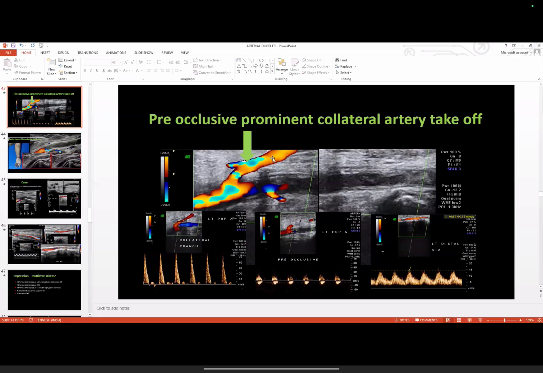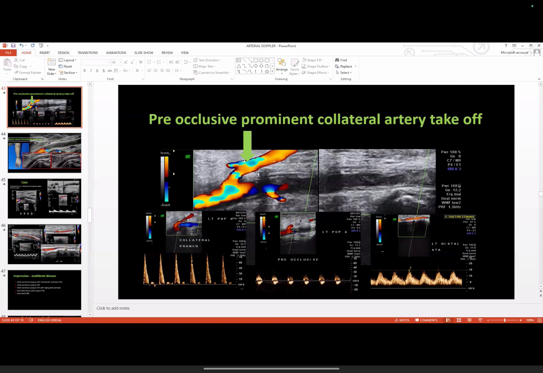If this is sampled, as in this case, we have sampled this collateral and we show abrupt velocities are all right, with 75 centimeters per second, they are going to the collaterals, then refilling is established in the distal part. And this is a pre-occlusive spectrum, and this is distal to the occlusion. There is collateral and then again re-establishment of the distal vessel, which will again show a monophasic spectrum. Here the velocity will be less, the time taken to achieve peak systole will be more, and there is continuous forward flow because of the distal vascular bed resistance.